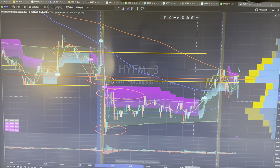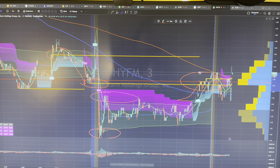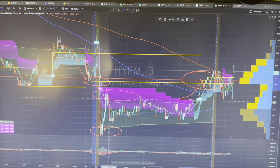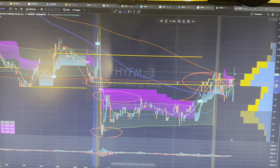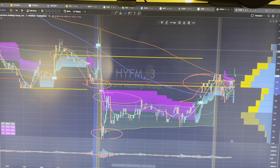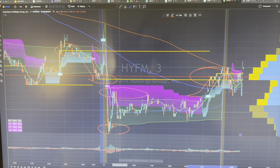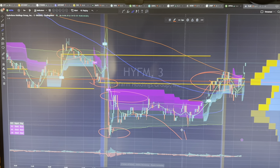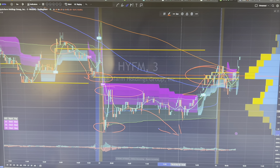Let's say throughout the day toward close it did go back up — this is where you'd probably want to sell, get that win. So that is a case where averaging down would have worked: you got in here, averaged down here, and ended up with a slight win. But it only works if the stock rebounds. If it goes further down, you are stuck with an even worse losing trade with even more capital tied up. So that's how averaging down works — and that's the second strategy.